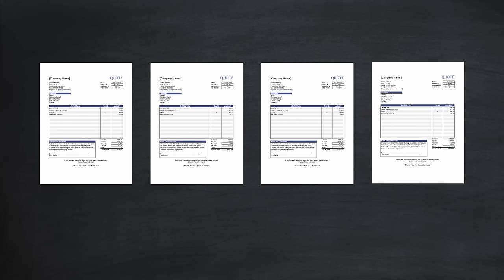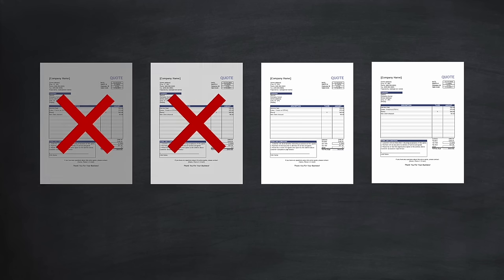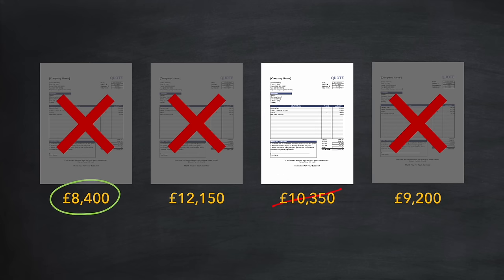As with any big purchase it makes total sense to get quotes from a number of solar installers, decide on the one that you like best, then negotiate them down towards the price of the cheapest quote. But in the world of solar this approach alone is unlikely to work, because there are so many technical options it's inevitable each installer will quote a different solution with different brands, making it hard if not impossible for you to compare like for like. Wouldn't it be better if you knew enough about the technology so you could ask all the right questions? Or better still, what if you were sufficiently well informed that you could lay out exactly what solution you wanted, which would allow you to compare quotes like for like? Spend a little time with me in this video and I'll take you through what you need to know so that you can make the best decisions and not waste your money.